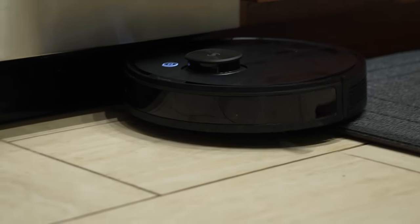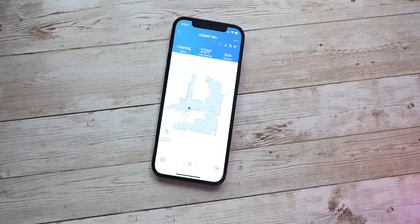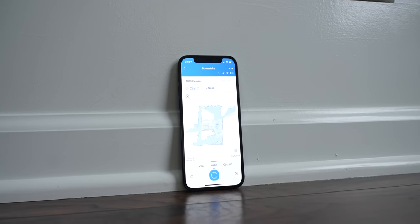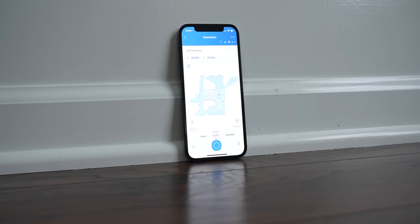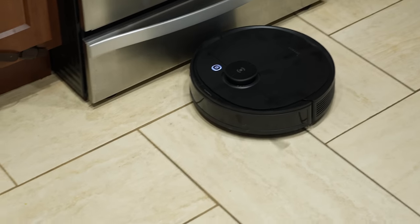If you've never seen a modern D-Bot vacuum cleaner, you're in for a treat. It uses LiDAR to map your space before it cleans — it goes around the edges of the rooms and fills in the map that you can view right on your phone. After that's done, the next time it's in the same room it starts cleaning without remapping, as long as the room configuration hasn't changed much. It also supports multiple maps — I live in a tri-level home and tested it on the second and third levels. It remembers each floor, so when I place it there and turn it on, it recognizes the area and starts cleaning like nothing has changed.